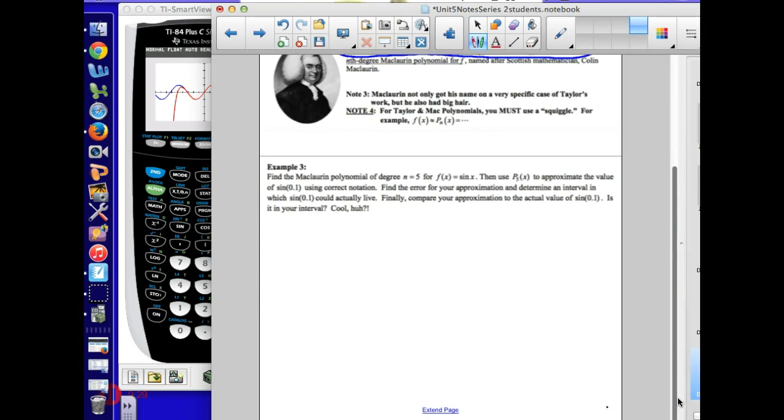It starts like this. First of all, note what degree. I'm going to do a 5th degree, so I'm going to take that out till I get x to the 5th. My function is f of x equals sine of x, and I would write that off to the side. I'm going to do a 5th degree polynomial to approximate that. I'm going to center it at 0. How do I know that? Because it said Maclaurin. Maclaurin implies that your center is 0.